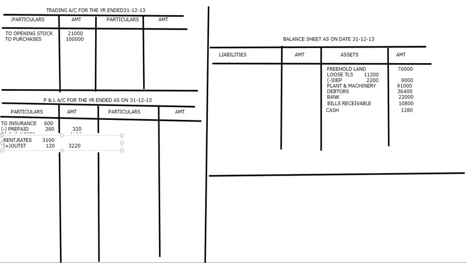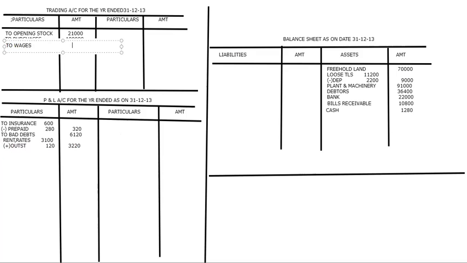3,220 over. After this one, next he gave wages. So wages is going to be in the trading, because wages is usually paid to the labor in the factory. So that's why wages we are going to take on the trading. So two wages. I'll see do I have any adjustments in the wages. I don't think we have any wages in the adjustment. So that's why I'm taking directly the amount in the outer column.